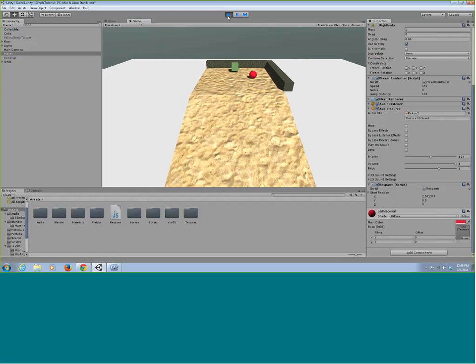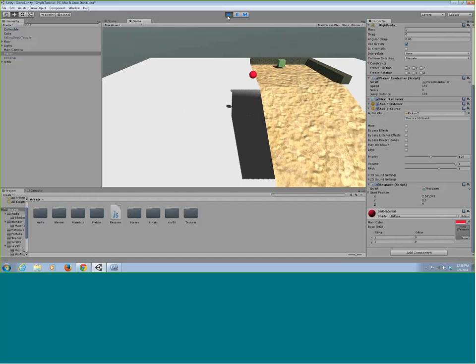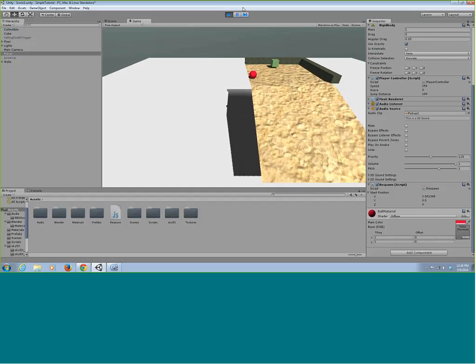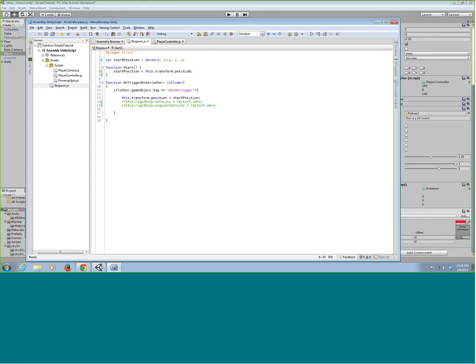But we don't want the ball, well, maybe you do, but most of the time we don't want the ball to keep rolling like that when we fall off and respawn. So what I'm doing is setting the velocity to 0, and actually we can just say Vector3.zero, that's just a vector of three zeros. Position and velocity are both Vector3s. Position is your position, x, y, and z.